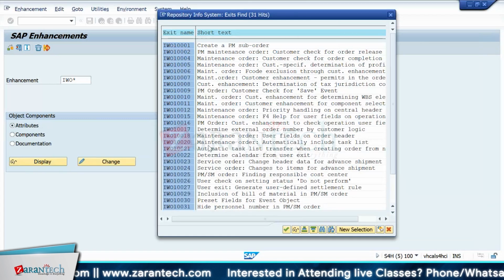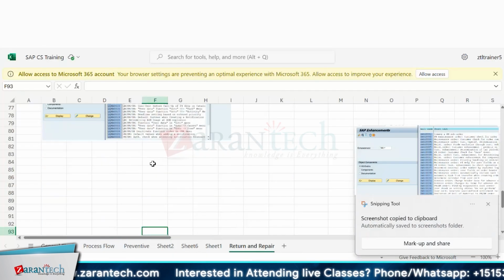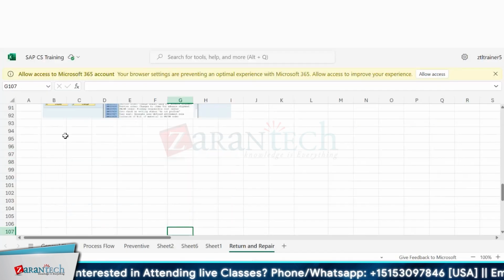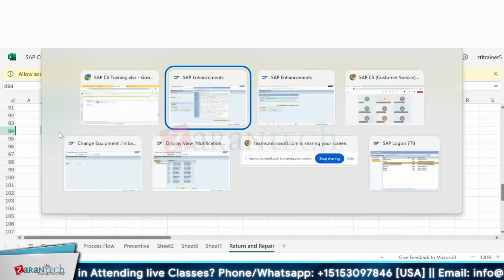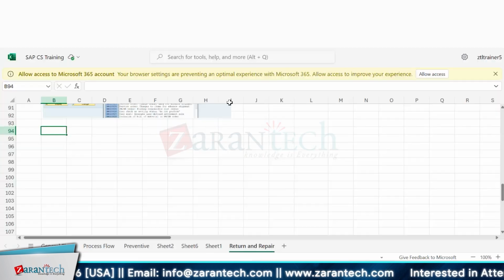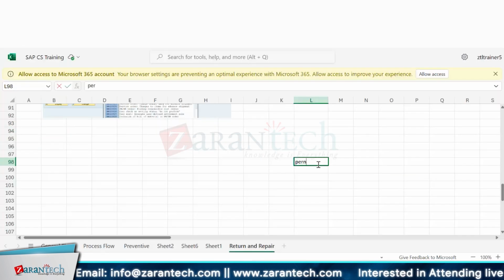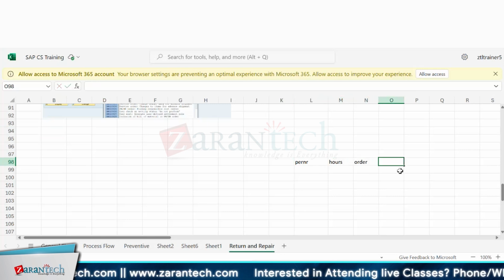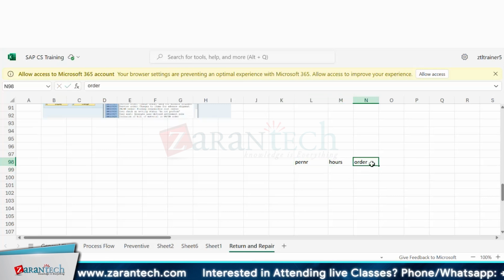Now what I need is, I have a scenario where we are doing manual confirmations. If I have to do an auto confirmation, whenever I'm saving the service order and the cost is getting triggered, I need an auto confirmation. So I want to automate IW41 completely. Technicians have to book their time manually. Either you have a list in Excel format with the time confirmation, the personnel number, PERNR, and the order number. If I have these three details, I can do this.